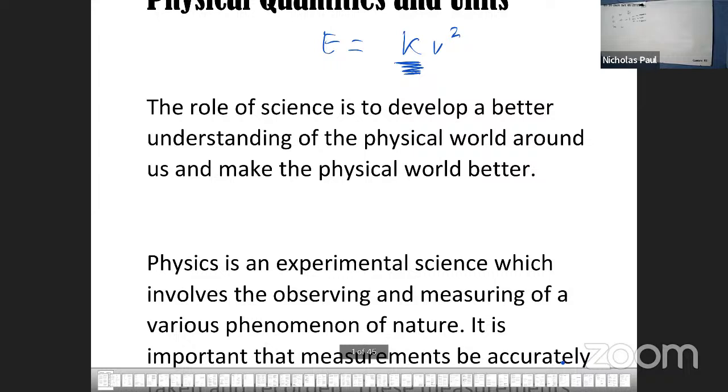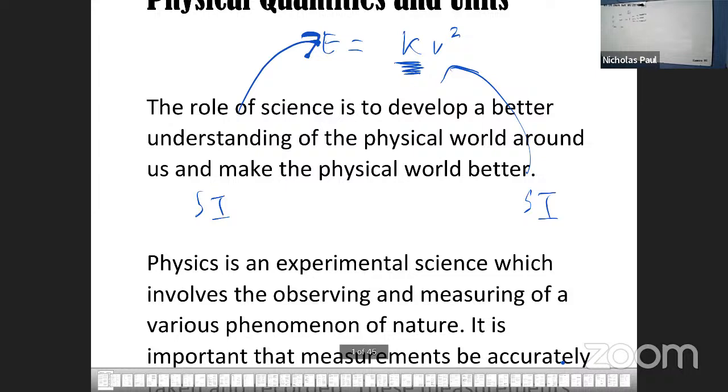Dimensional analysis allows us to compare the SI units on the left side to the SI units on the right side. If an equation is dimensionally correct, then the SI units on the left should be equal to the SI units on the right. So in order for you to do it, you have to know your SI units.